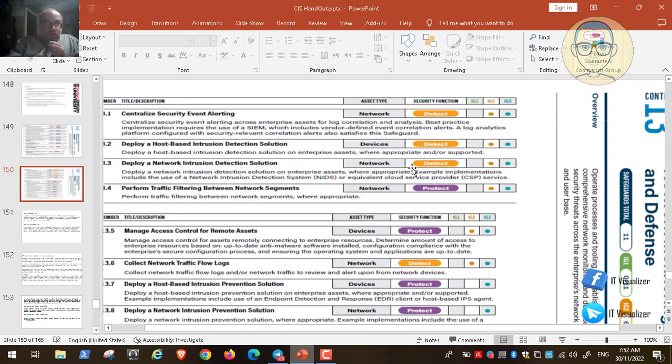By the way, as I said before, most firewalls contain a network intrusion detection system and a network intrusion prevention system. Okay, so what is the difference between intrusion detection and intrusion prevention? Intrusion detection detects the suspicious activity and alerts the administrator. Intrusion prevention detects the activity and takes an action. Okay, so for example, if there is suspicious activity on a host that has a host intrusion prevention system, then this activity will be monitored and blocked, and also the administrator will be informed.